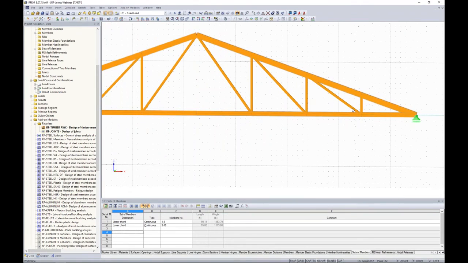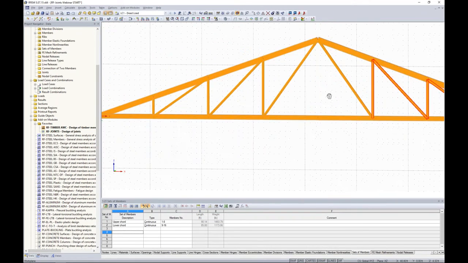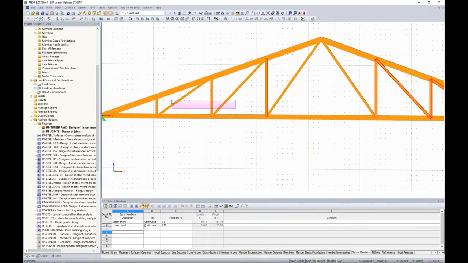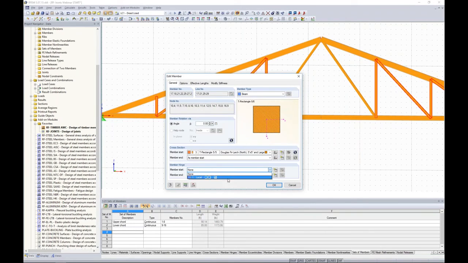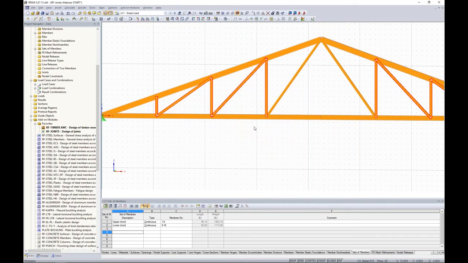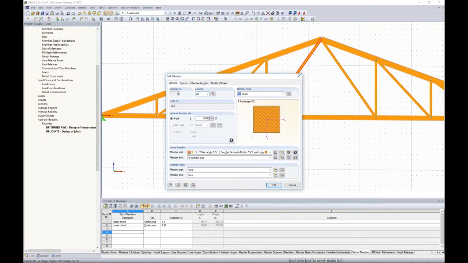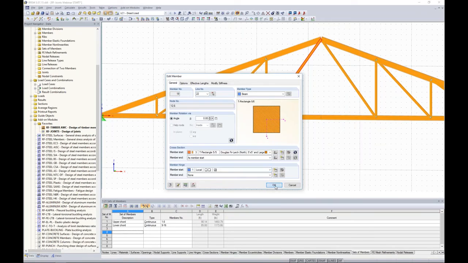So in order to get accurate internal forces, what I do need to do is hold down my control key and select all of these members that I did not do connection design for. I'm going to right-click, edit my member again, and for this one, I will add back in that moment release at the member ends. This is simply because I don't want moment transfer to my upper and lower chords. Now for this one, I did do a connection design at the top, but at the bottom I didn't. So at the member start, I'm going to add back in that moment release, and at the member end for this member, I will add back in that moment release.